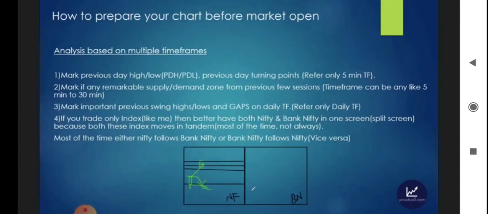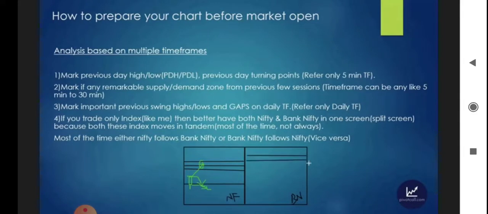And what happened? You get upset. You got angry that your stop loss hit, even though there was no resistance, it reversed and your stop loss hit. Now, what would be the reason? What happens most of the time? Why does it happen most of the time? Let me discuss. That is what I've seen trading in Nifty, Bank Nifty.